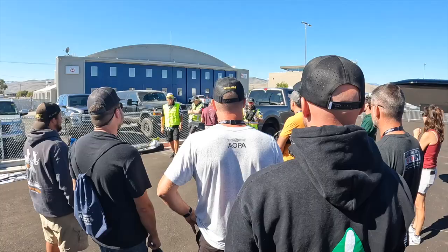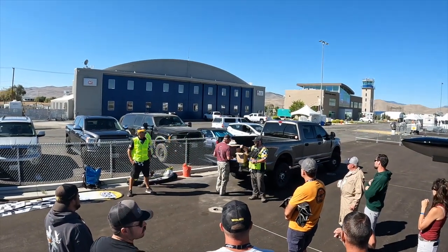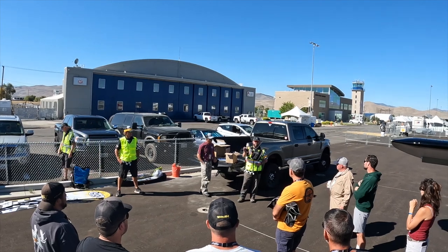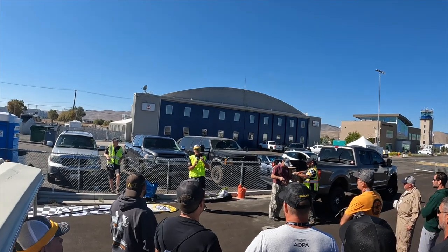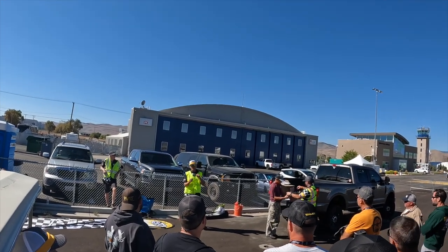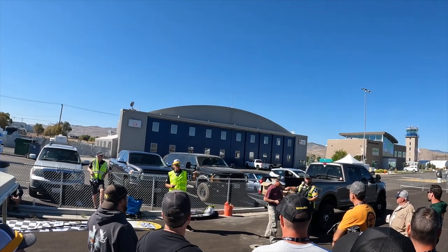It should be a fun day. It's already warming up pretty good. We've got blue wristbands for all the pilots, and if you want, we've got handfuls of the black ones you can get out to kids or whatever — we've got like 400 of them. What's cool about that badge is the back of it is a QR code that'll go to your link on the website, so going forward all that stuff will have your paperwork.